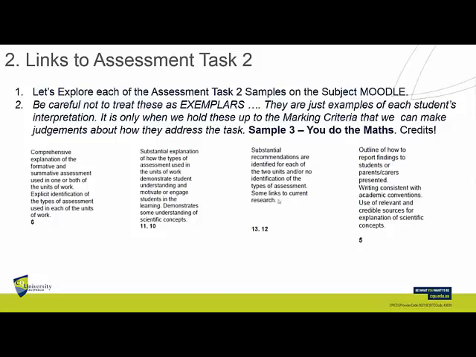There's some links to current research, okay, but mostly to academic papers or textbooks. Outline of how report findings of students are presented. Okay, and this is generally not well done. It wasn't well done in assessment task number 1. You have achievement standards for each of these units. It's embedded in the Australian Curriculum of Science, and there are performance levels attached. Anything you do related to assessment must drag those performance levels back into your classroom.